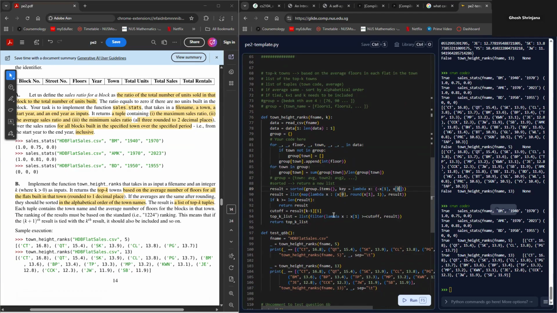How do we find the top K? By masking. We first see the edge case: if the K is greater than the length of the list, we return the list itself. We return the full thing. If not, we find the value that we needed to sort by, which is the cutoff for the top K. And then we mask accordingly and we return that list. Fair enough? Hope this was helpful.